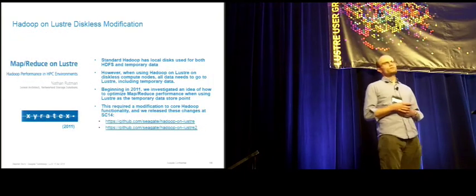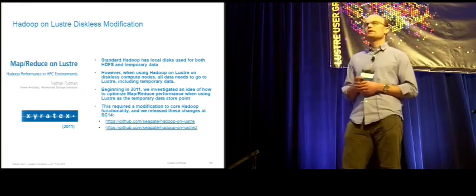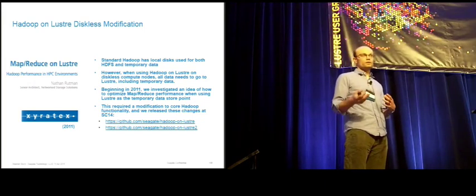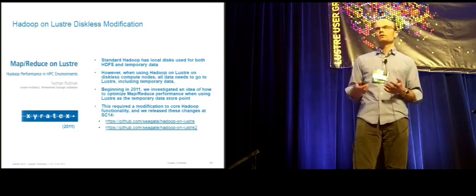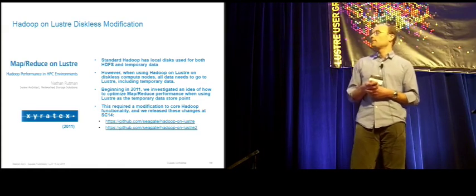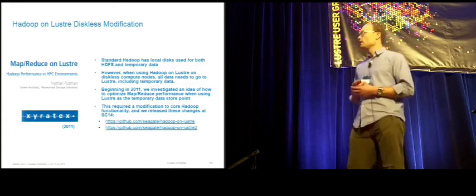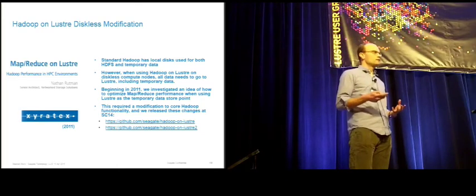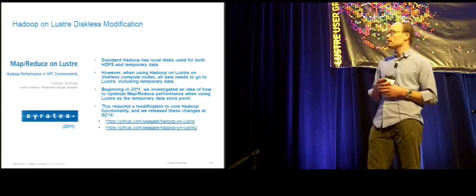So now I want to turn to another thing we tried with Hadoop. We call this the Diskless modification. All of the previous benchmarks I showed you were on nodes that had local disk. This was the OS disk, but we also used the local disks for shuffling local data, for temporary storage of the MapReduce process. Beginning a few years ago, Whamcloud, which of course we purchased, started looking into a modification of Lustre where you wouldn't need local scratch disk for the MapReduce shuffle. And they put out a white paper in 2011.